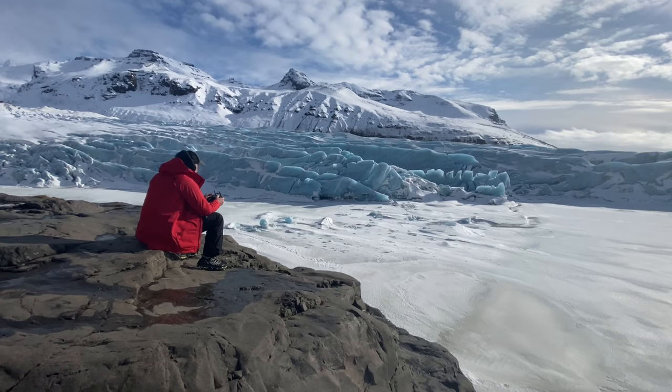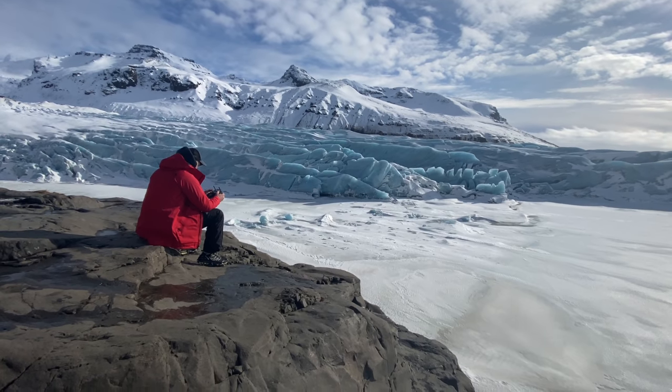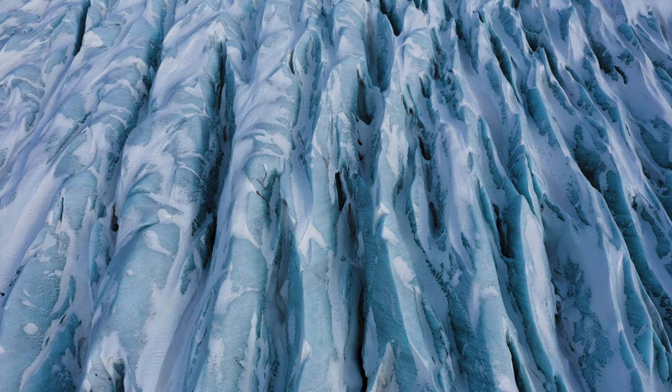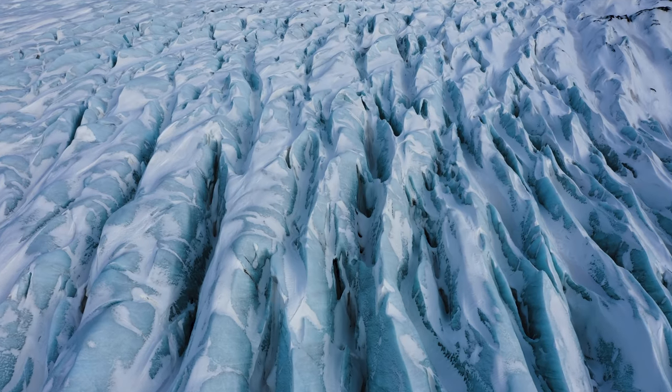It's a wonderful place to come and shoot abstracts - you can see the different shades of blue in the different layers. We've been standing on this rock with the telephoto lens shooting abstracts, but when it really works is when you have a drone. If you can get out and above the glacier looking down, the views are absolutely incredible. You've got these really strong leading lines going all the way up to the mountains. We've had a really special morning shooting here and I'm just really excited about the footage.